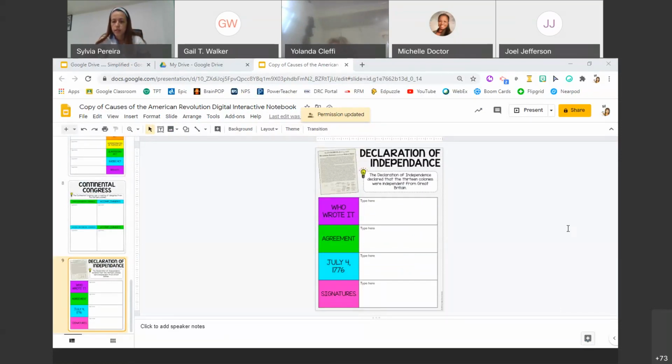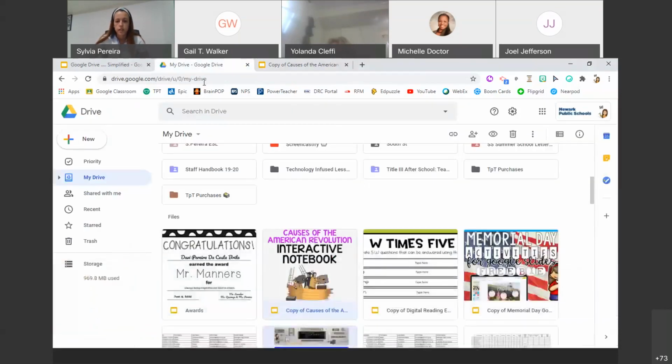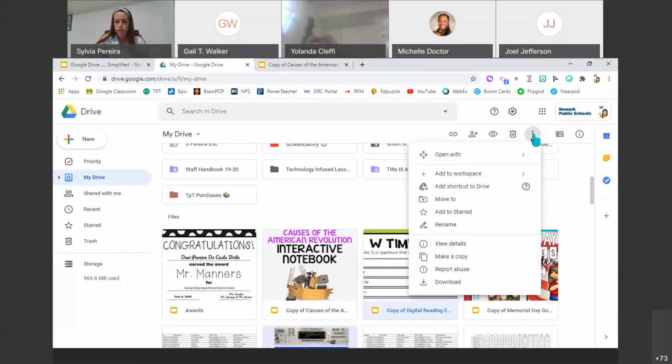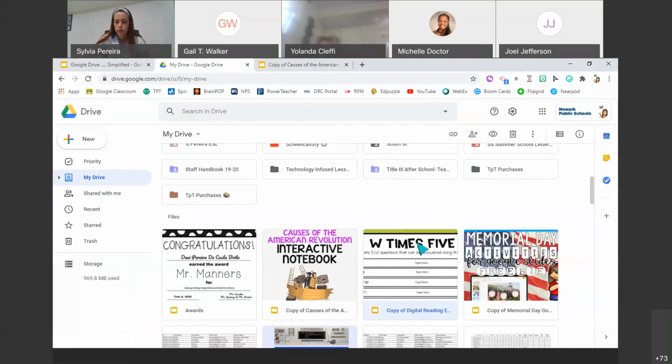Can you save files? Yes, you can save files from your Google Drive onto your laptop or your flash drive. So let's say you're in your Google Drive. I first have to pick the document that I want to download or save. I hope that everyone can see this, so I'll do it again. The first thing you need to do is pick the document that you want to save or download. So I'm going to click it. It's going to highlight it blue. I'm going to click on these three little dots, which gives you more options.